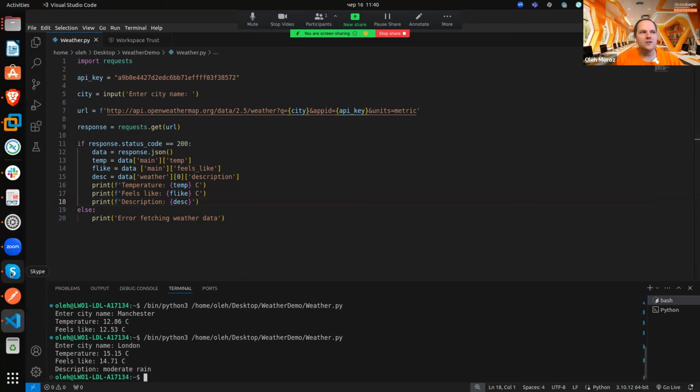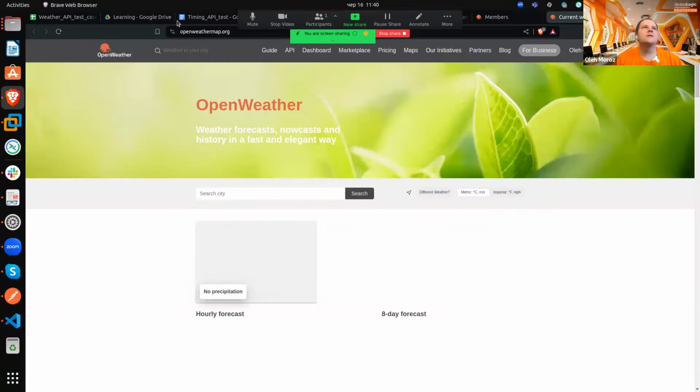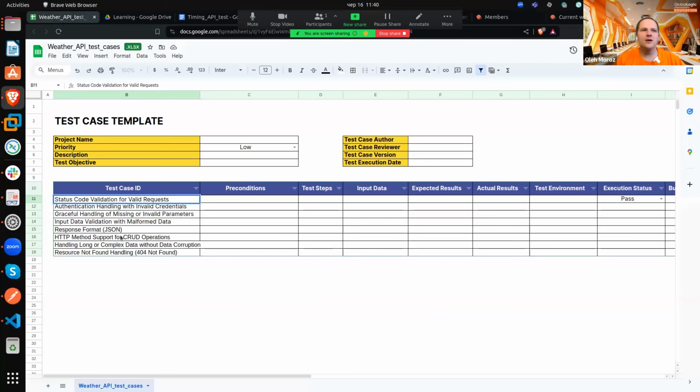Documenting those things is not as difficult as everybody thinks. What we need to do is document specifically all those steps that we did. I have written some test cases for you specifically, to verify the parameters that we need. I have a nice test case template, but you will do it in the system that you have. For example, that can be Jira, or TestRail, or just a simple Excel file that I have.